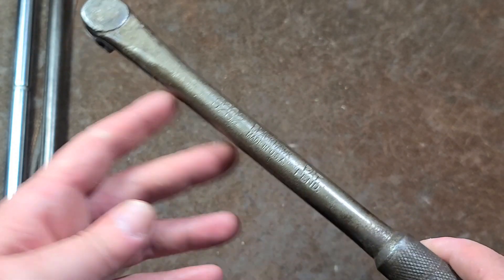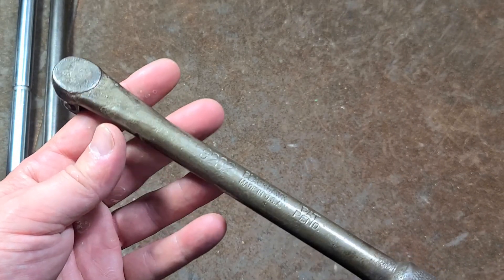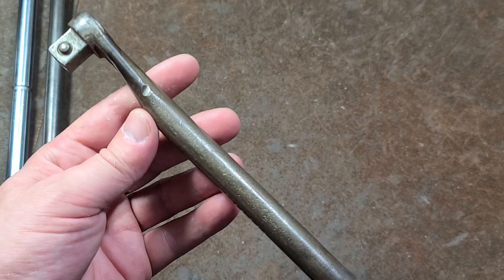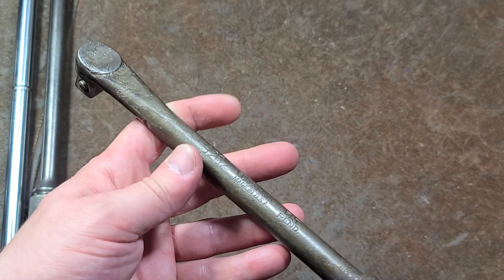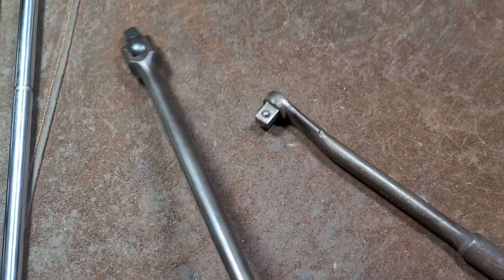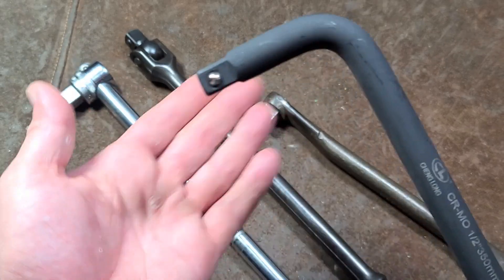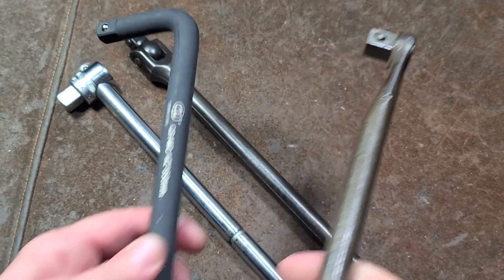It seems strange. Some tools were around way back — early 1920s, 30s, 40s — and then kind of went away. This is one of those. I think it's something that should still be around. This would be called a half-inch drive socket breaker wrench. It's a socket wrench, but it's different from spinner handles, breaker bars, or sliding T-handles. The most modern equivalent today, which I just did a video about, is these L wrenches, but it's much more simple than an actual forged wrench.